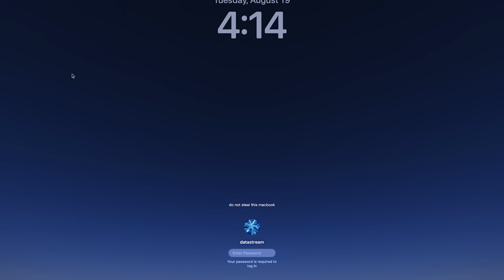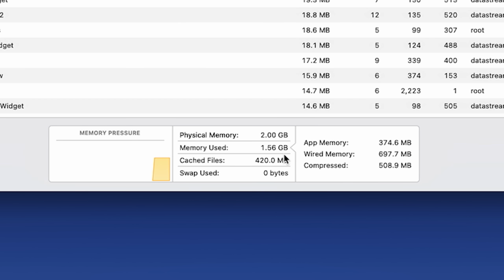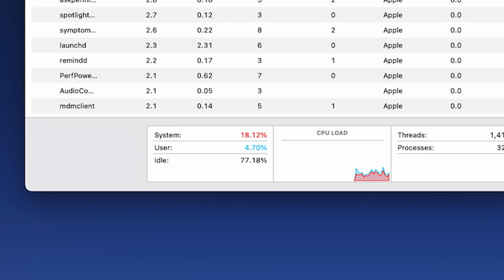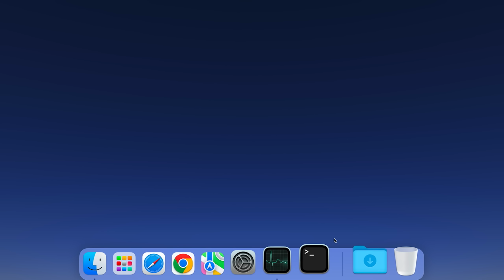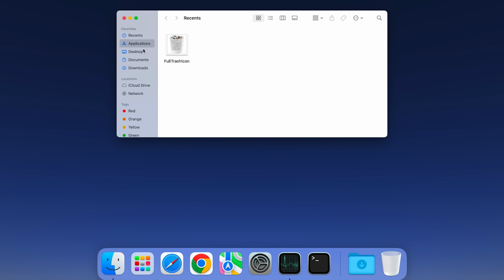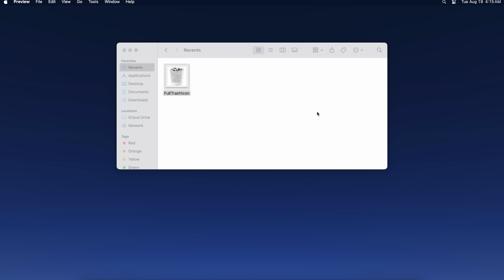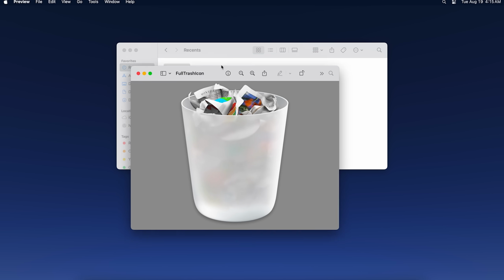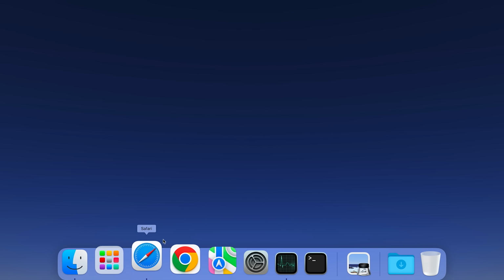But now let's reduce it down to 2GB of RAM. Here we can see it says 2GB of RAM and macOS is already eating up almost all of it. CPU load is also a lot higher as the system is struggling to run. So let's check out the system. Right off the bat it works. We can still browse everything. Opening files is a little bit clunkier than usual. Other than that, I like what I'm seeing.